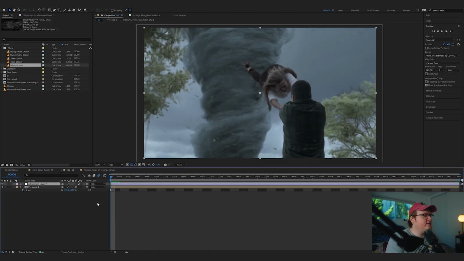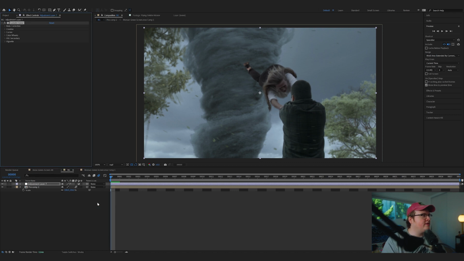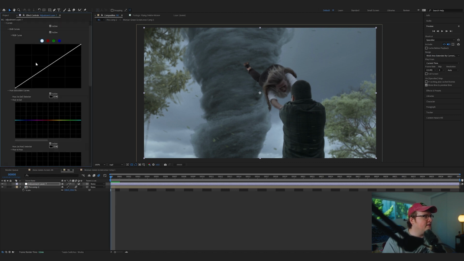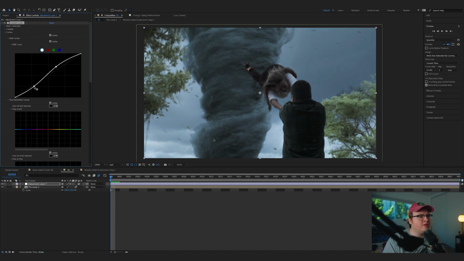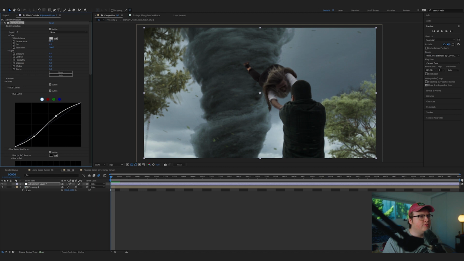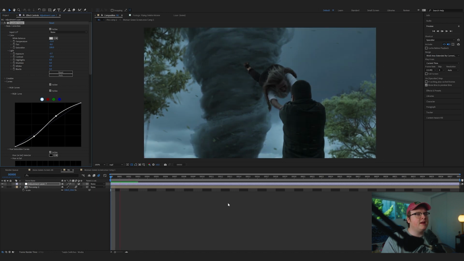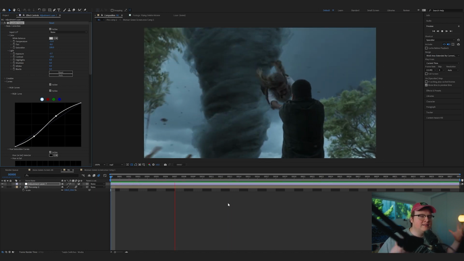And then just add your final touches. Add Lumetri over everything and add that contrast with a curves adjustment, with an S curve, maybe make it more blue, tint it slightly, and then bring the exposure down, and there you go. And it was really easy because all the elements are already done for you.